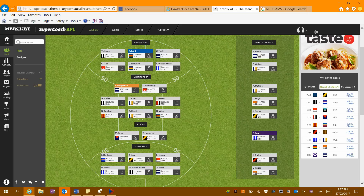Next one, Josh Begley. He kicked 4 goals for Essendon in their warm-up game and picked up 76 Super Coach points. I haven't seen too many sides with him, to be honest. Obviously it was his first game. He looked solid — kicked 4 goals. I reckon he will be in the mix for round 1, and he'll be a good pick-up if he does get round 1, as he's priced at $107.